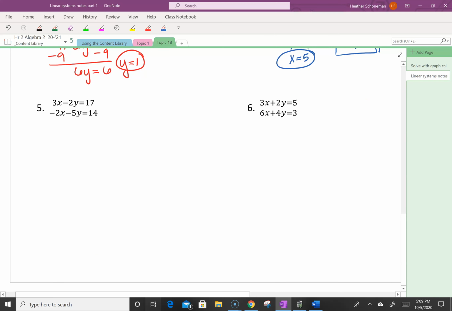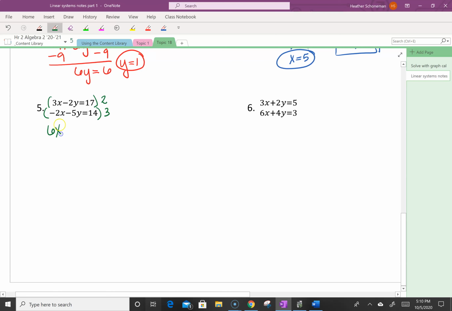Okay, a couple more to look at. Number 5. Okay, there's nothing I can multiply 2 by to get 3, and there's nothing I can multiply 2 by to get 5, so I'm going to have to multiply both equations by something. The y's have the same sign, so that means I'm going to have to change signs somewhere. It's not hard, but more chances for making a mistake. The x's are opposite signs, so there's less chance of you making a mistake. The least common multiple of 3 and 2 is 6, so to get 6, I'm going to multiply the top equation by 2 and the bottom by 3.